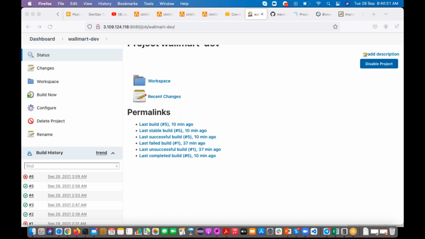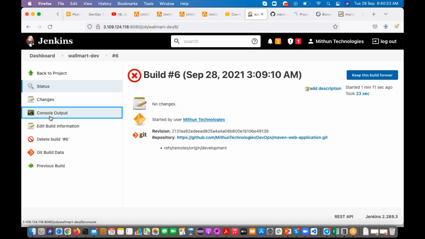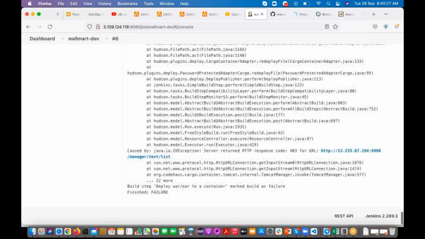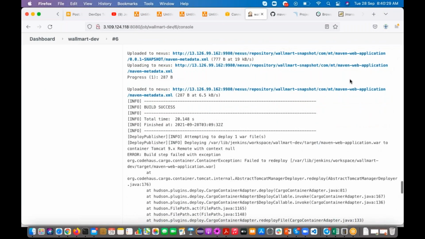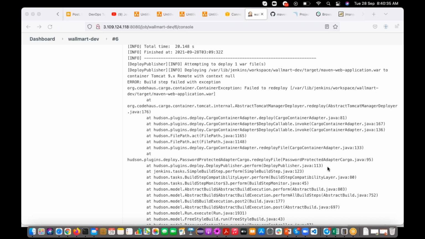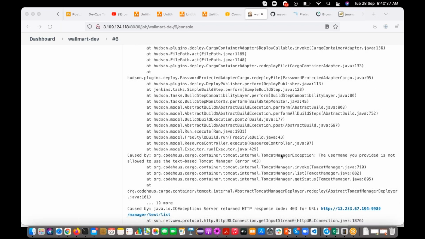See, the build has failed. Let's see why the build has failed. Console output. So we got the error here. Just read that error message properly. Okay, see, Tomcat: the username you provided is not allowed to use the text-based Tomcat manager.